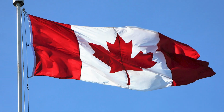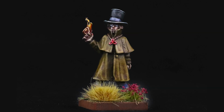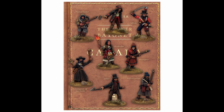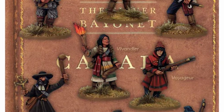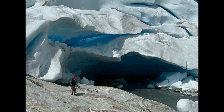I'm Canadian, so I guess winter and snow effects should be second nature to me. And it's true that I live in the snow belt, but the topic of building snow bases for my models has been pretty far from my mind. Until recently. A couple of months back, I got a hold of the awesome Lower Canada Silver Bayonet models by North Star Miniatures. These cool models ooze character, and since they're Canadian, they really just demand a winter base.